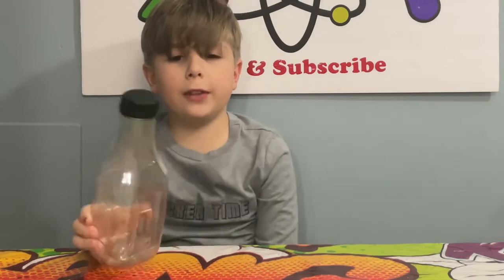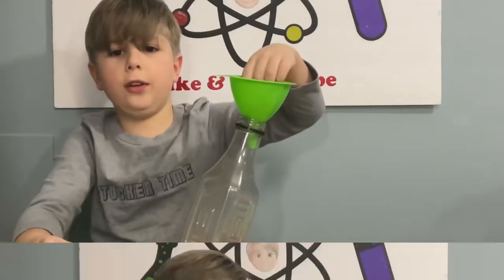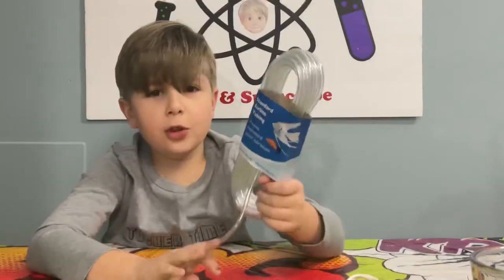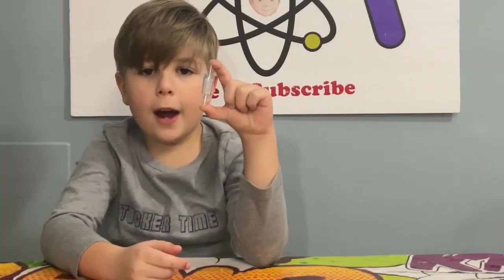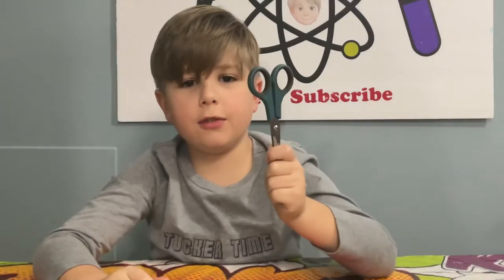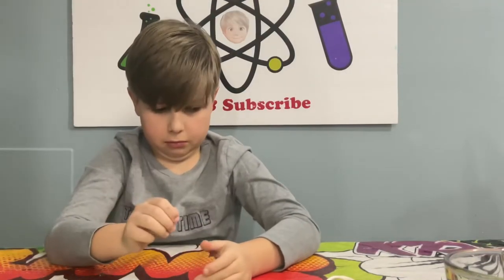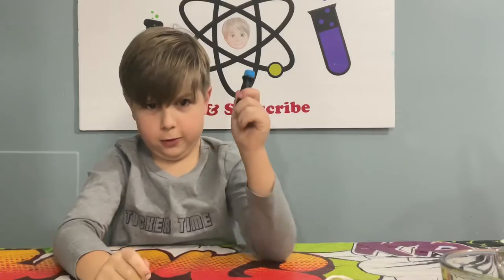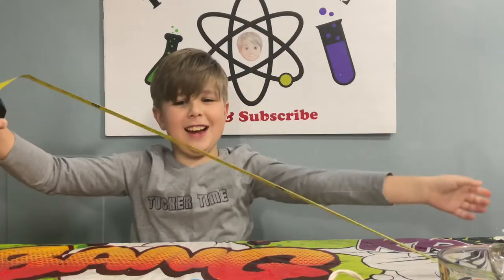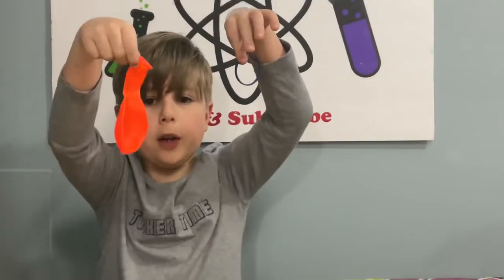All you need is an empty bottle with a cap, a funnel for filling, vegetable oil, water, tubing, one-way air valve, accordion pump, scissors, food coloring, measuring tape, needle, balloon, and rubber band.